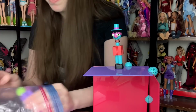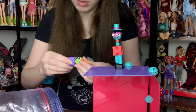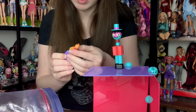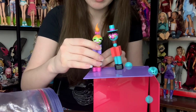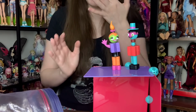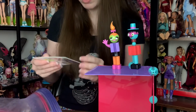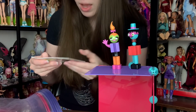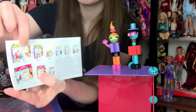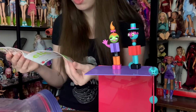Oh, here's one. And you can put the head on, or the face on, and she has one of her arms still. So yeah, these are what Ello are, and these were really, really cool, and I don't know if I've ever met someone who actually had them before, and I wonder which set this is. Oh, okay, so this is just the big, normal set. There were several sets. There was an underwater set, there was a jungle set.